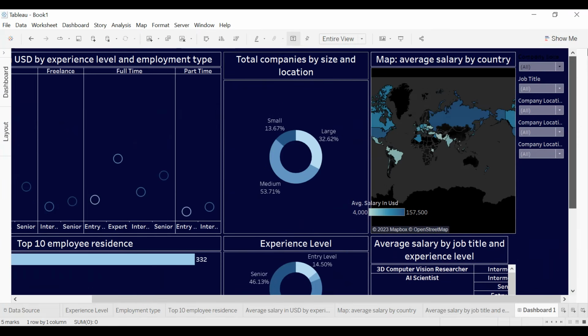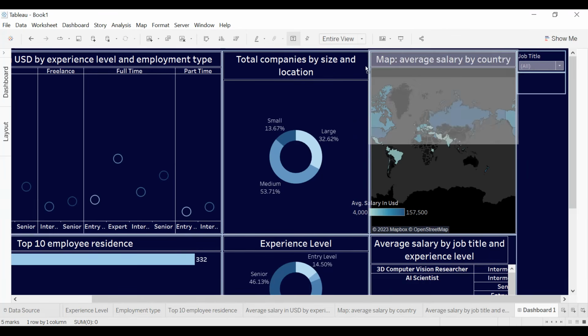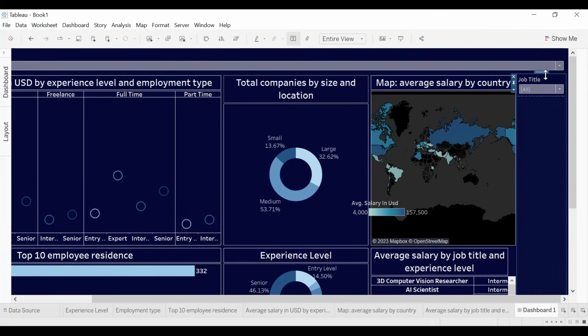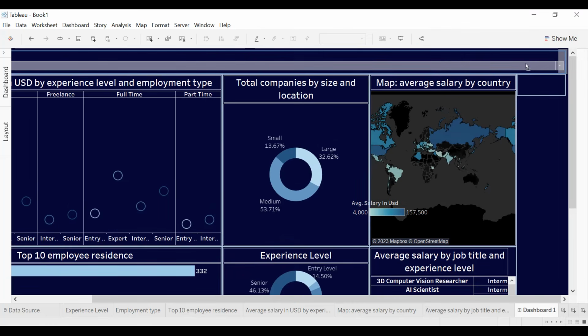Now we are going to modify that. So we remove this company location, and put our filters at the top, same thing as this one.